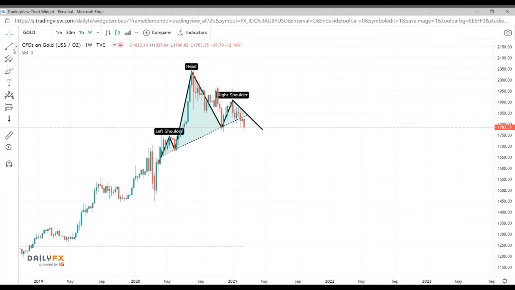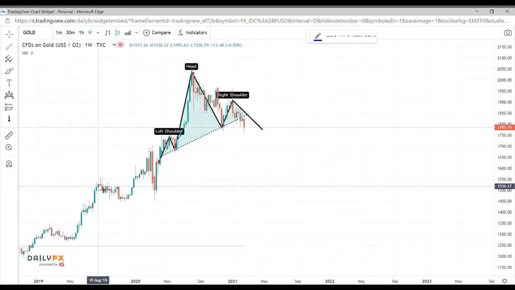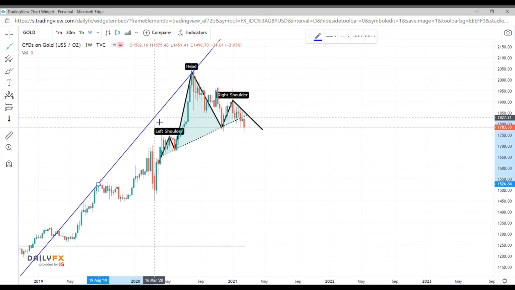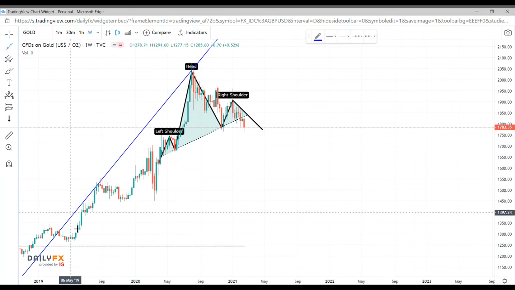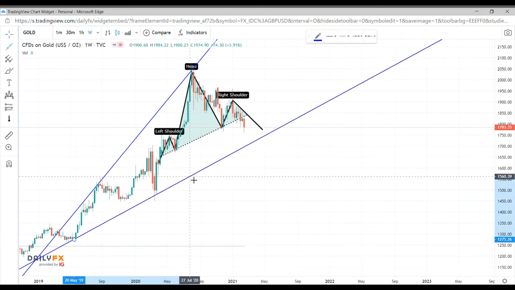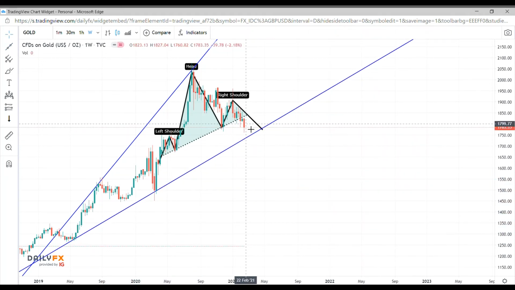You could almost argue the fact, looking at this as well, that there's a possible ascending opening wedge on this. If I draw some lines in, which would signify possibly a further move down. If this was to come through here and then break this bottom line, then we'd be looking at quite a drop in gold down into the 1200s. We'll keep monitoring this and keep an eye on it and see where we end up.